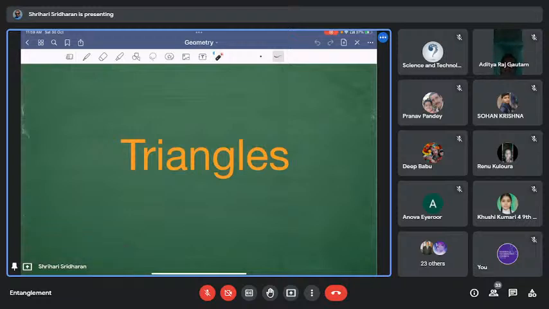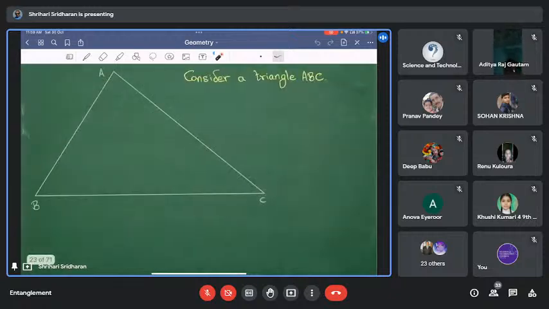I'm going to take a triangle ABC. I'm just taking an arbitrary triangle. I'm not telling you what kind of triangle I'm taking over here. I'll just consider an arbitrary triangle ABC. Well, from the picture I've drawn, it does look like I've made this a scalene triangle wherein the sides are necessarily not equal. All three sides are unequal.